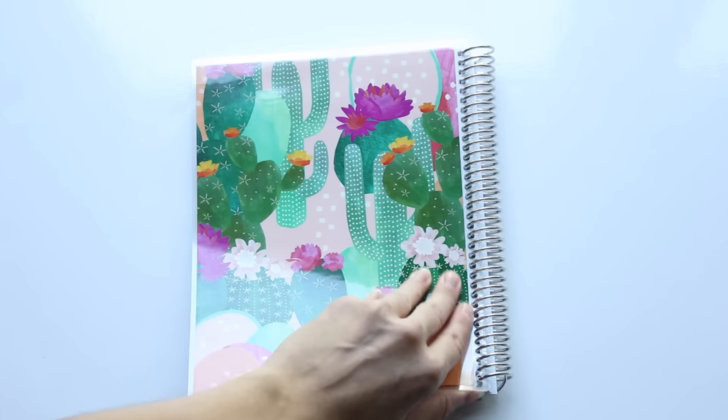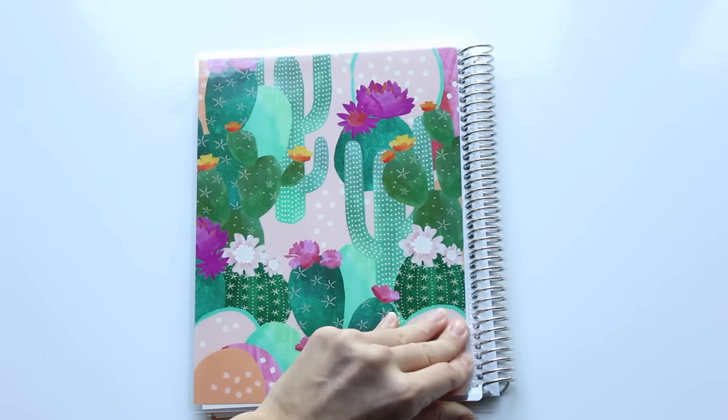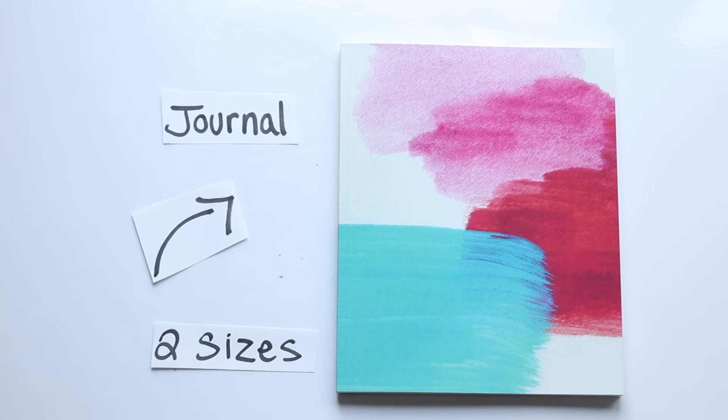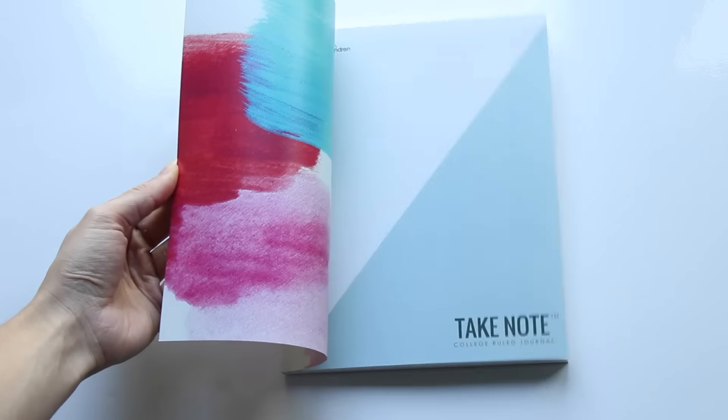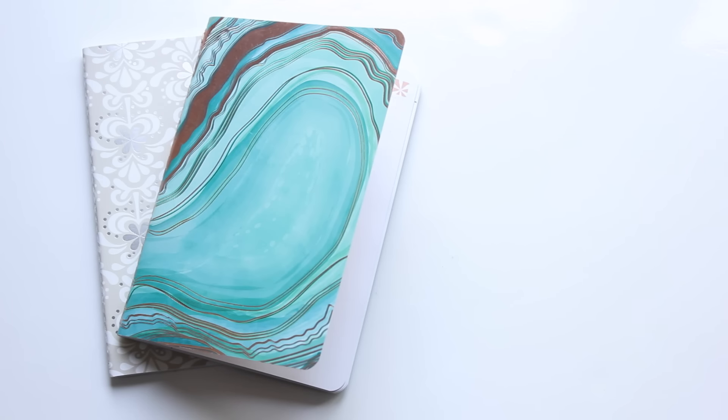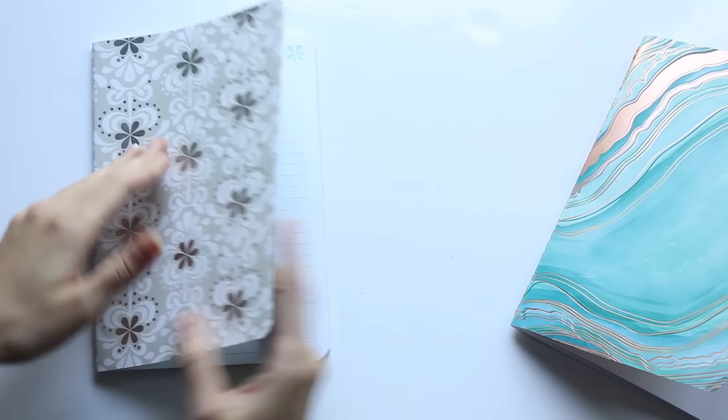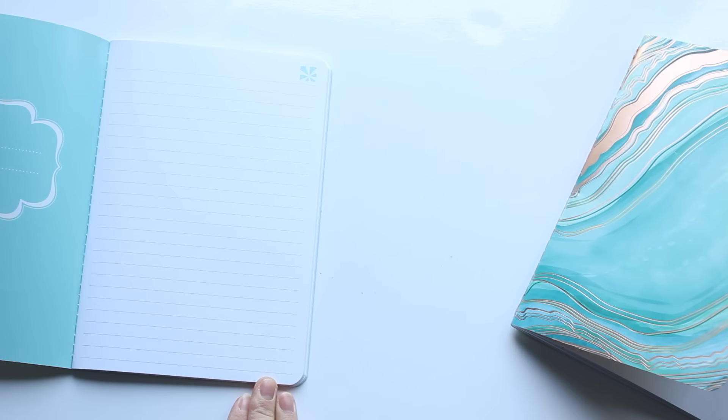They also have stickers in the back and a dry erase board. You can also change out the covers with the season, so I will definitely be getting a fall one. Another great option is their Erin Condren journals, also available in two sizes with lined, dot, grid, or productivity. You can also do the jot notebooks; these also have a blank option which is really great. I will have a 10% off code for you down below.